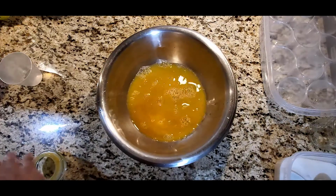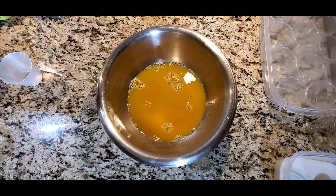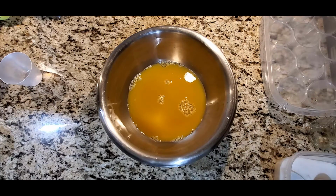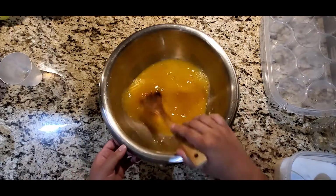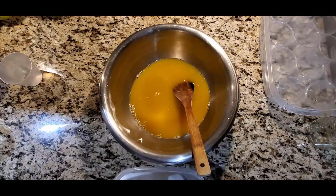This puree is really intense. Passion fruit is kind of bitter, it's really acidic, so you're gonna use more sugar than the other two to make the limber of passion fruit. If I recall correctly, you're gonna see that I use 1.5 cups of sugar. And I added more water too.